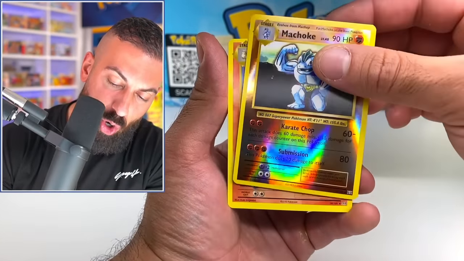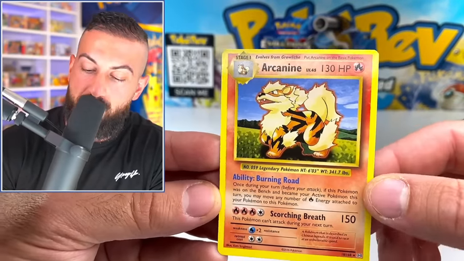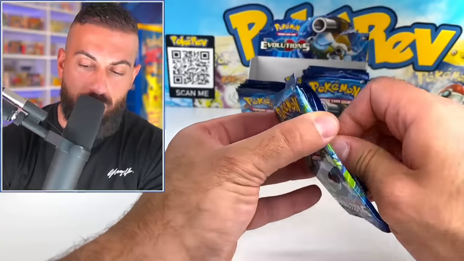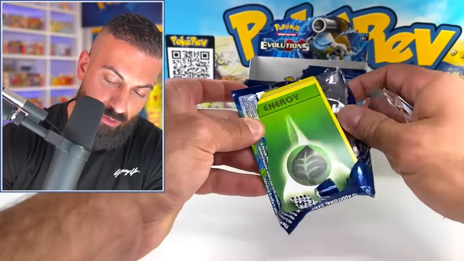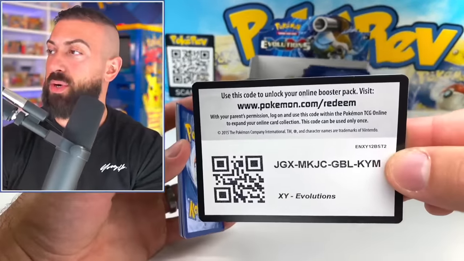Ghastly, Sandshrew, we got a Machoke reverse and an Arcanine. Yeah, it looks like all of our rare non-holos, unfortunately, are pretty off-center. All right, guys, let's make the push for our first Charizard pull today. Or even our first full art. See if we can do it. All right, make sure you guys grab these code cards.